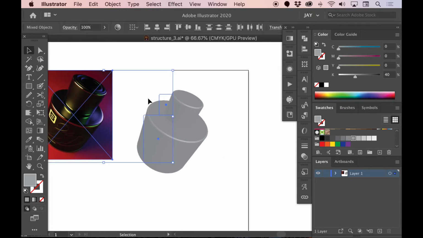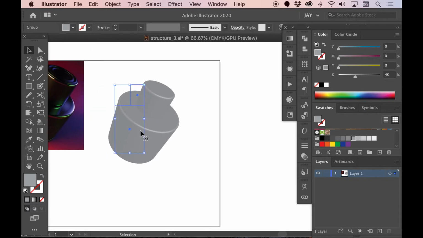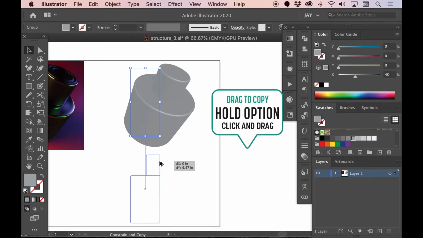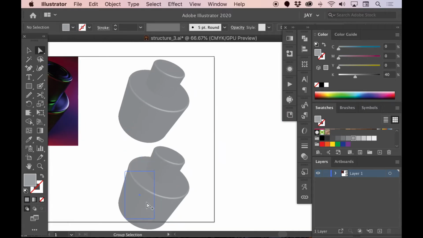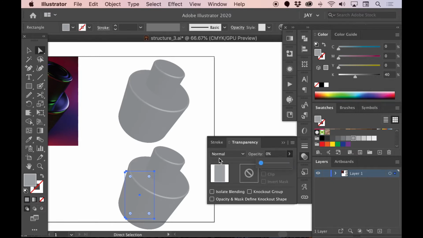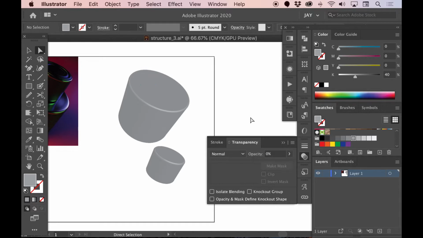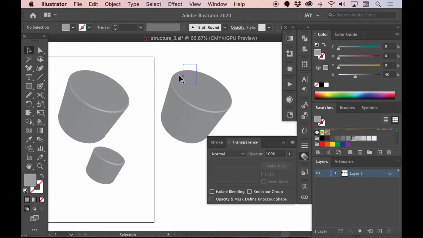So what I do is a little trick to cheat these things, and I will drag a copy of it. I'm gonna select this bottom portion here, go to opacity and make that 0. Then I'm gonna select this top portion here, go to that opacity and make it 0. Now all this is really doing is keeping the perspective of these things as it was, and I'll make a third copy here. I'm going to put that back to 100 because when I copy it to Photoshop, I want to be able to have these things as separate pieces, right?